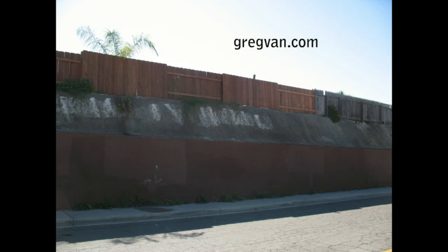Here's something I took a picture of about five years ago. It's a retaining wall at the bottom — you've got a sidewalk next to a street with a retaining wall, and someone looks like they poured a layer of cement, concrete, maybe even gunite over the hillside to prevent any further erosion.